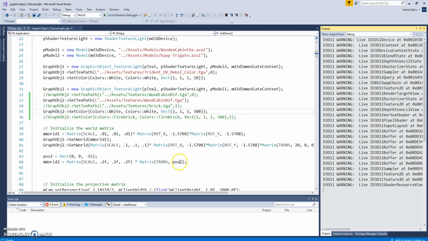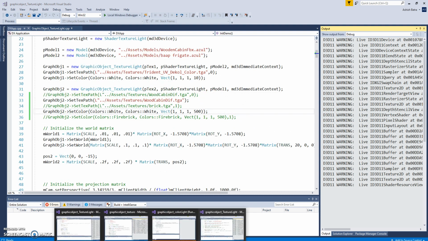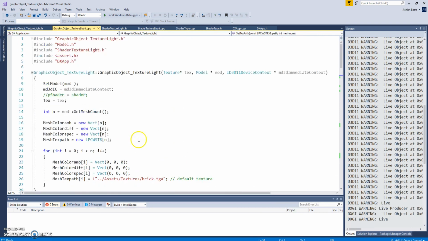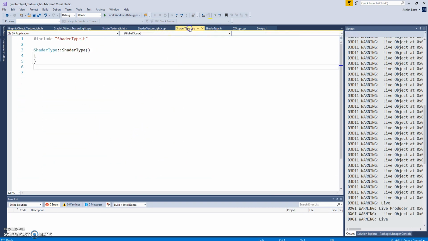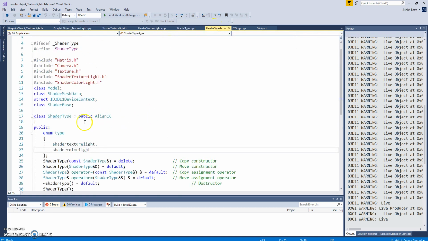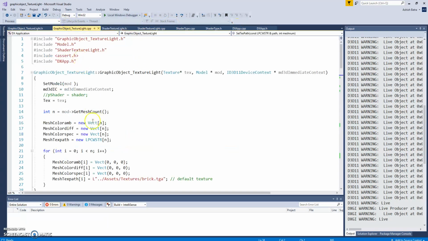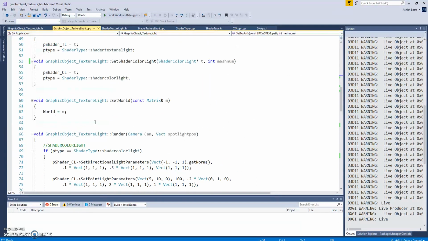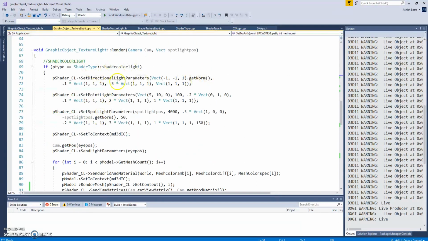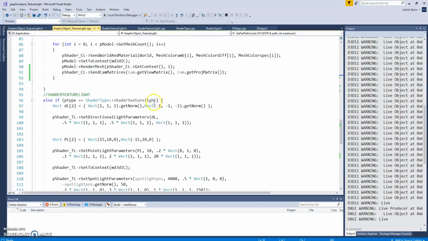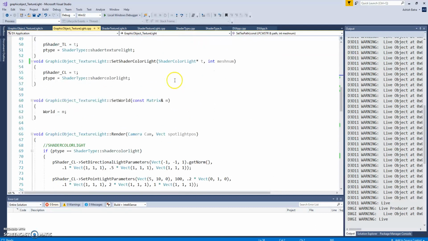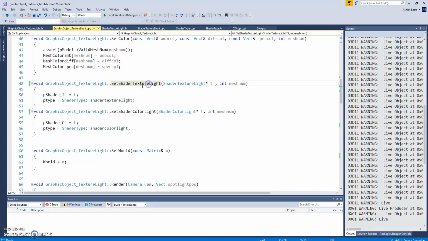Other than that, for the further work question, I tried to do something. My thought process was that I can have a class shader type which has an enum, shader texture light and shader color light, and within my render, I can switch from one shader to another depending on the type, and I call set shader texture light and set shader color light and set the type.